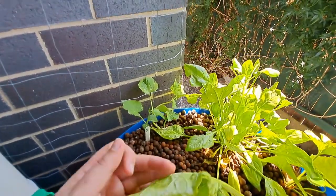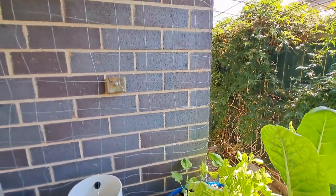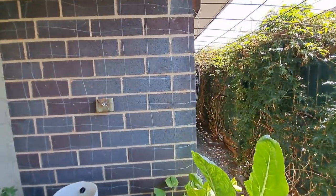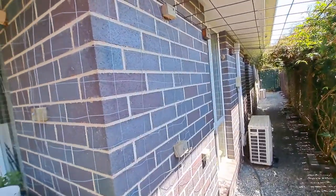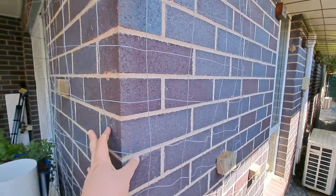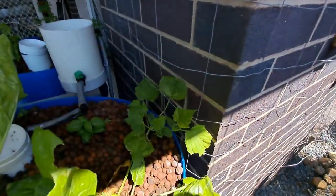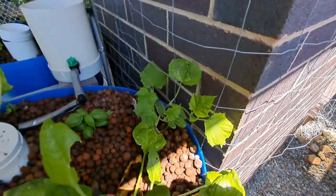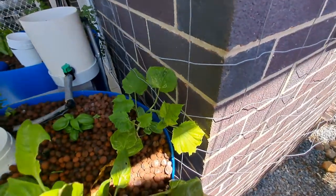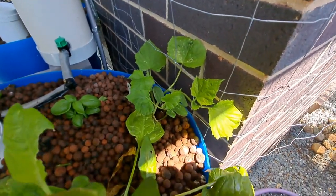Up the back here you'll see I've planted a cucumber, and up the wall I have somewhere for it to grow. I have wire — nice strong wire — being put on because it's going to grow all around this area, and I had to make sure it's nice and strong and firm. That cucumber is going well. I actually only eat cucumbers in juices, but that's a me thing.